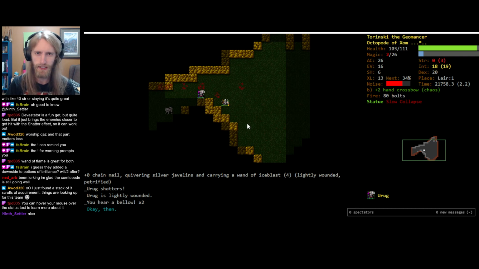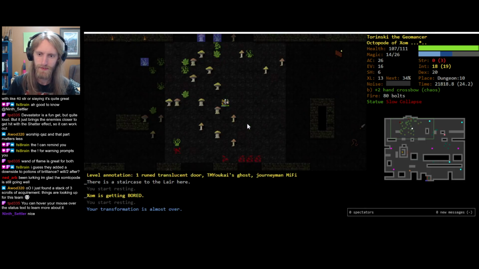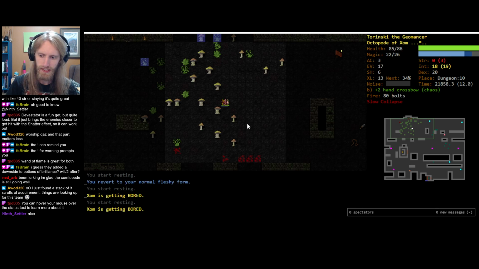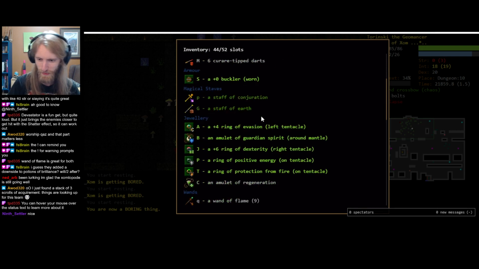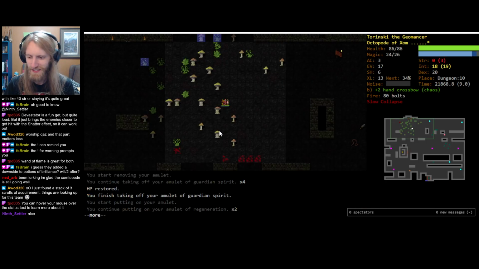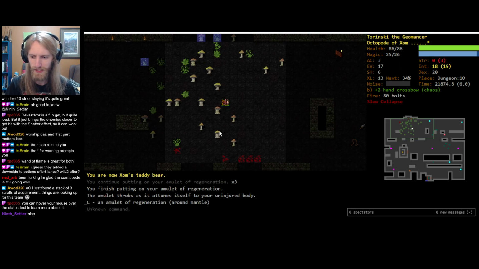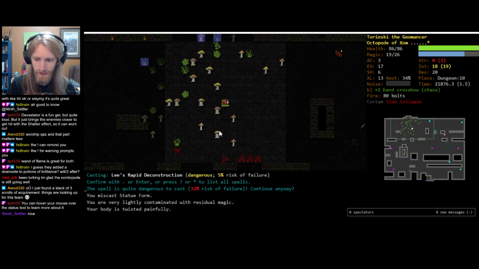Again, I forgot to take off my Spirit Guardian necklace, which was probably a mistake here, all things considered. Let's maybe fix that. We'll make it a little bit scarier in some regards. Oh my gosh, I'm sorry, Zom. I know it's boring. What do you want me to do, dude? But we'll put on our regeneration. Hopefully it allows us to hold on to our magic a little more effectively.